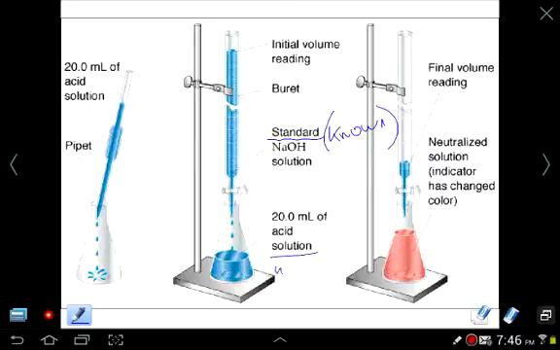And we do that to find out your unknown solution. So this is your unknown. And as you see, our unknown is our acid. So we're going to dispense a volume of that acid. This is something called a volumetric pipette, which we'll be using. So we'll pour a bunch of acid in the flask, and then we're going to see how much base is needed to completely neutralize the acid. And then, at that point, we'll be able to use the amount of base that we've added and the known concentration of the base to find out the unknown concentration of the acid.